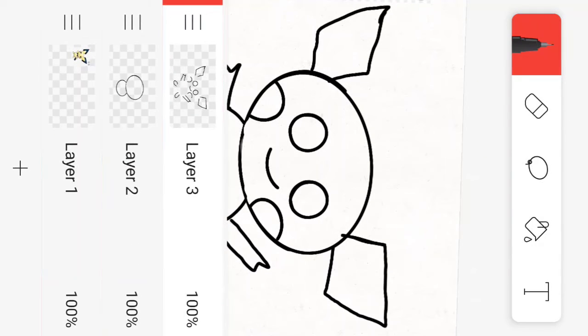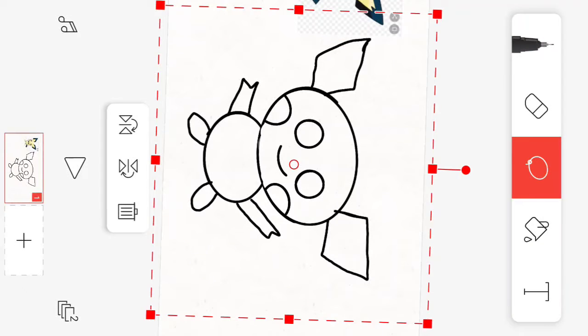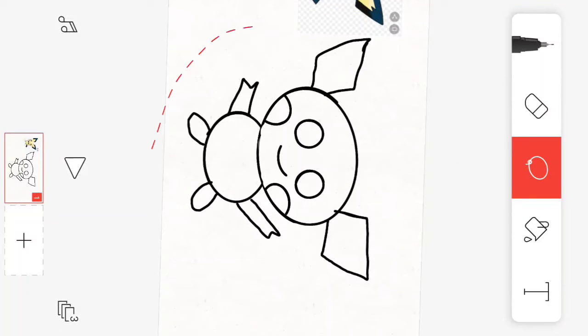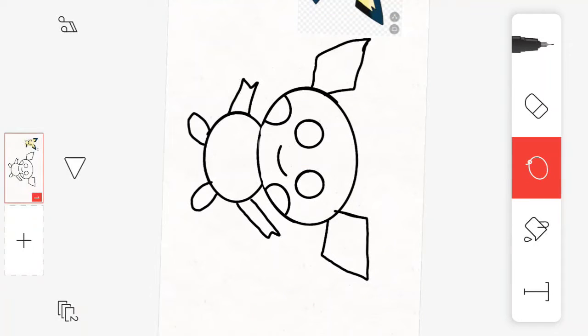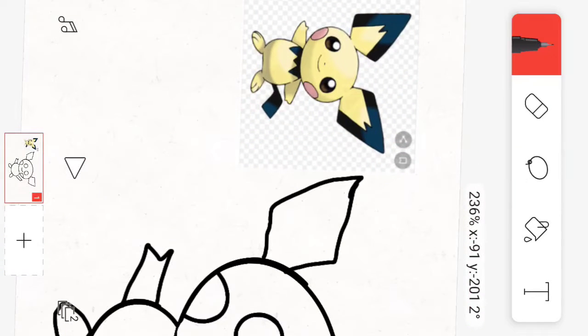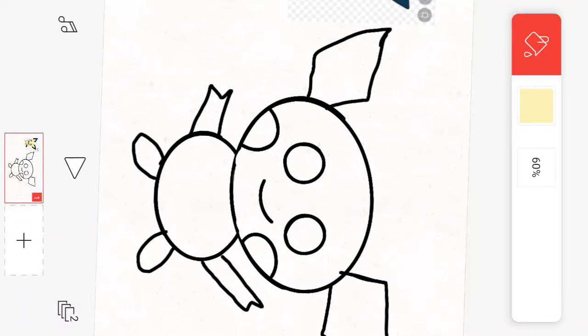Now let's make a new layer, drag it down. I didn't need to do that. That was kind of unnecessary. And we're just gonna copy, go, dang it. We're gonna select all this, and we're gonna copy, put this in this new layer, because now we are able to do something pretty cool. And there. Paint bucket.